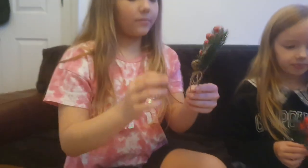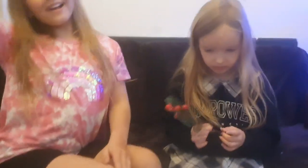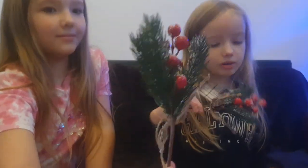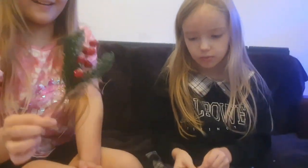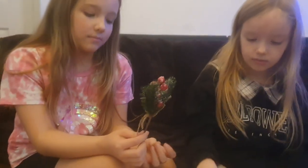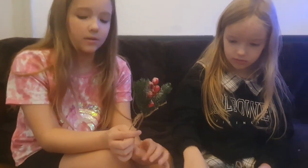So these, I got about 5 for under £2. And you can get them at most stores. Let me see them. Berries. And again, you can put in anything in your jars, but we just got these because that's all I could find. Most stores will have something Christmassy and you can put in a jar this time of year.